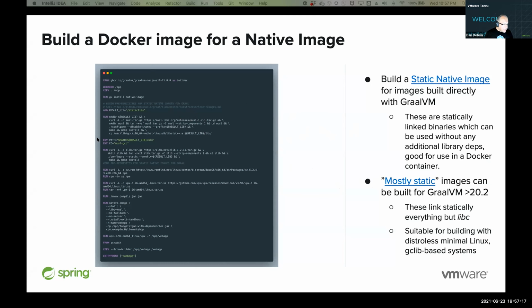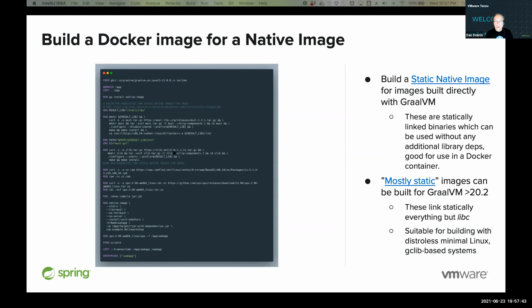But if we look at this Dockerfile, it is quite verbose. And Cloud Native Buildpacks do not require the use of Dockerfiles. So you give it the source code and it gives you the Docker image automatically. But if you choose to do so, let's think about this. The native image is built for the OS and the host on which we're going to run. So we have to build this quite verbose file.